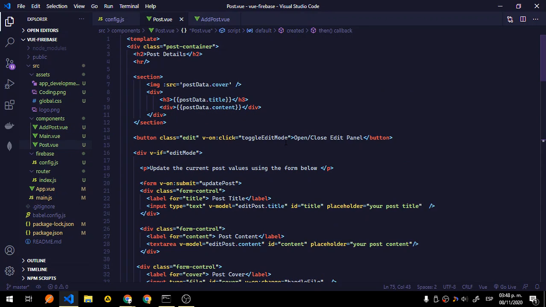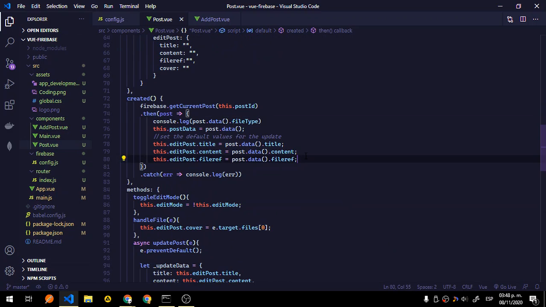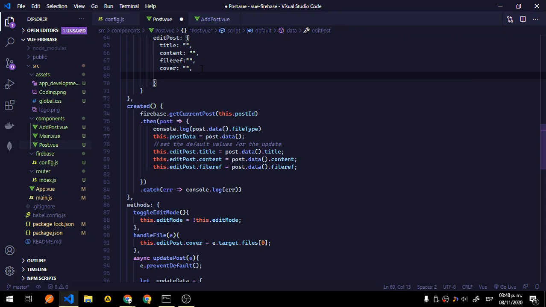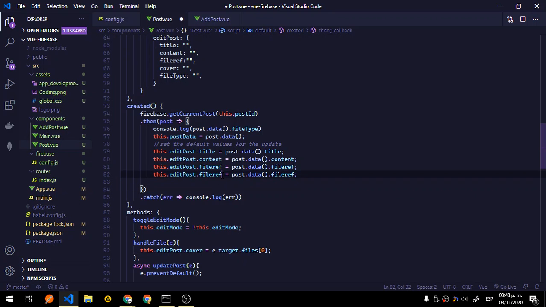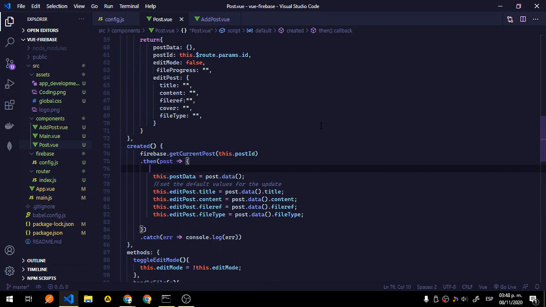Post view. So we could add, sorry, no, file type. Let's add the same name. So this should be file type. We just said that. And the fact that I'm using Vue doesn't matter. It's just because I already had this built in.